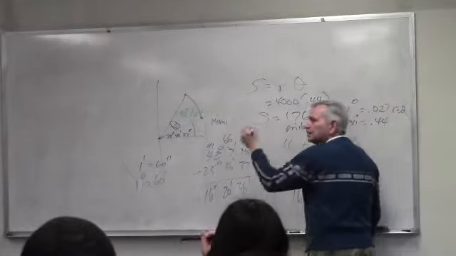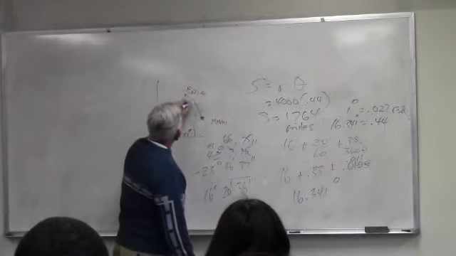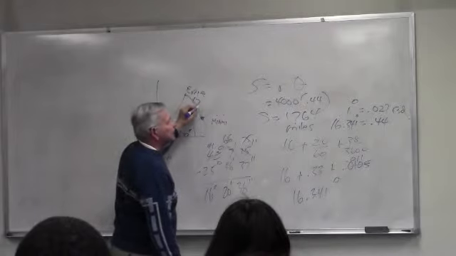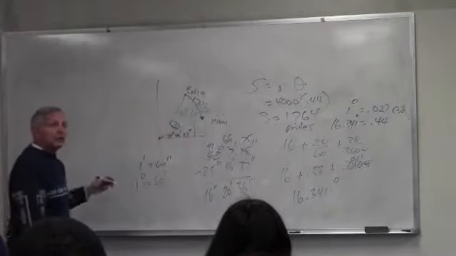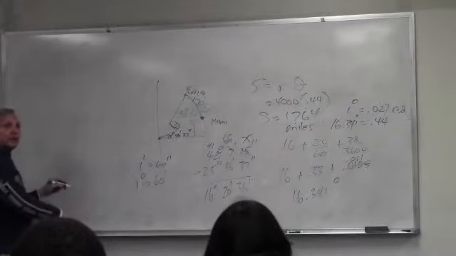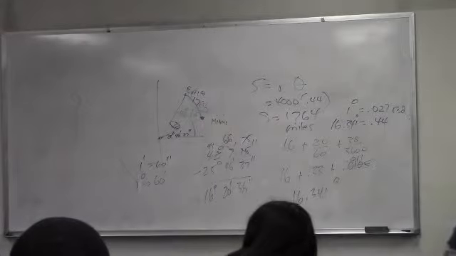That says that the arc length, the distance from Miami to Erie, is about 1,764 miles. And that's about right, if you think about where Erie is and where Miami is in the United States. I've got a map of the United States right here. So that's the answer, right? Yeah, that should be the answer, or close to it.